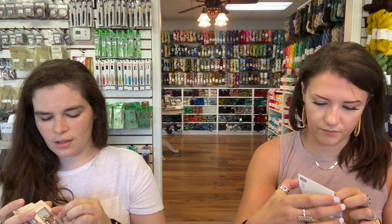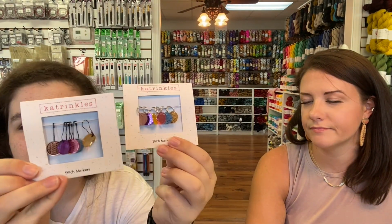We've got a bunch of stitch marker sets. A lot of these are an acrylic plastic. There are different rings or connections, I guess. These ones are a fixed ring option. So crocheters, this won't work as well as these guys, which have the removable light bulb pin style markers on them, but it's the same print.